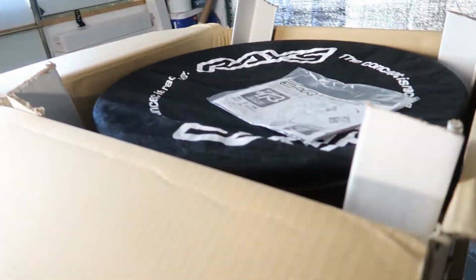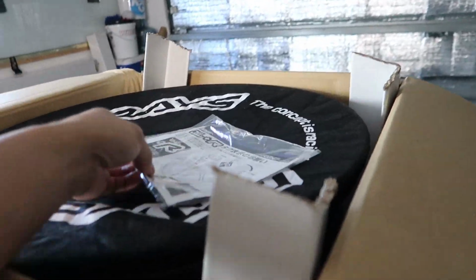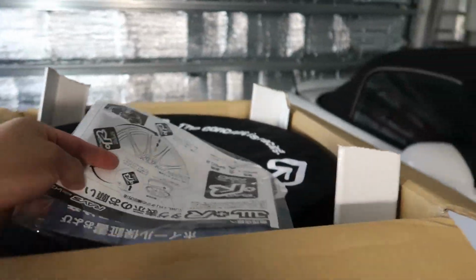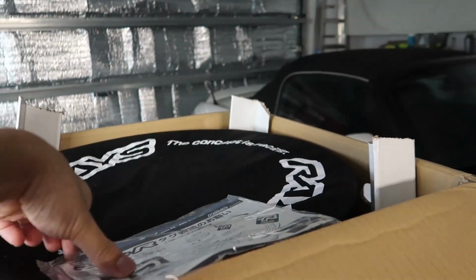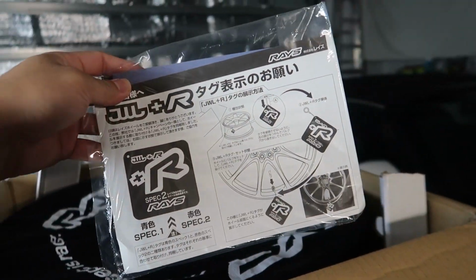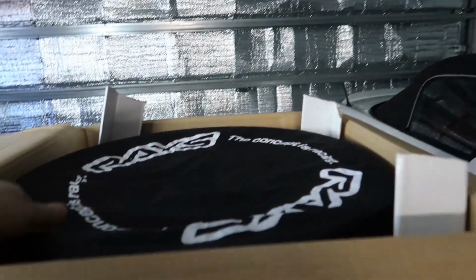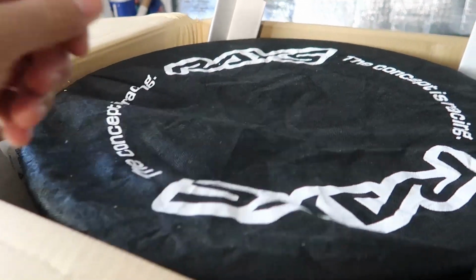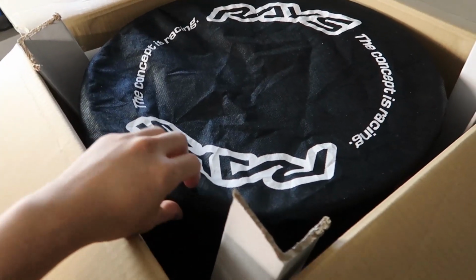And I'm definitely gonna tell you guys who to link you to if you ever want to buy a set of new wheels or new parts from Japan. I got a buddy of mine that hooked me up, and he sourced it out for me and got it for me directly from Mackin Industry or Rays. But let's go ahead and open this up.